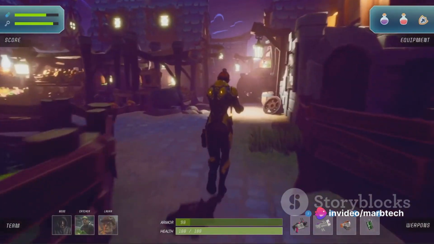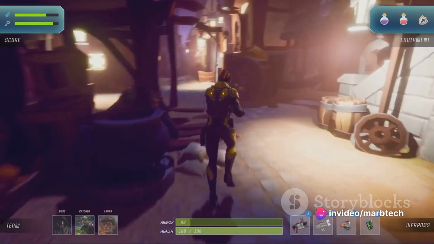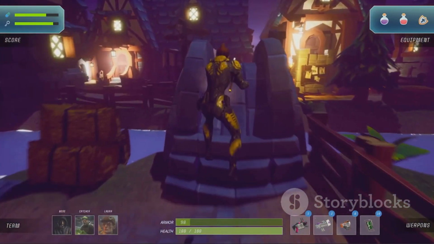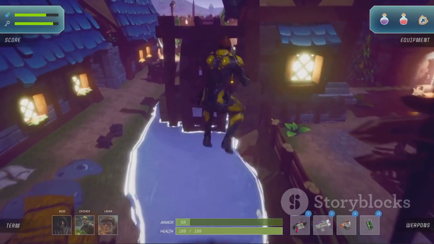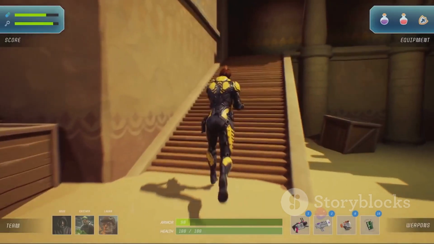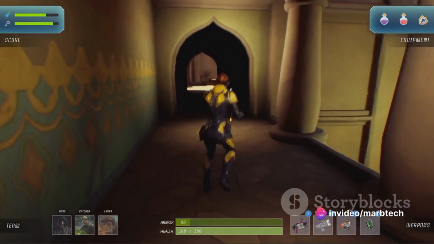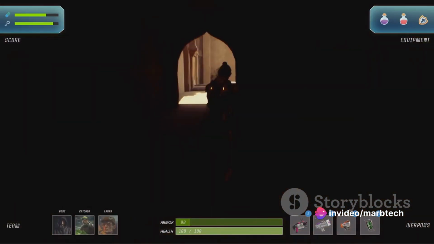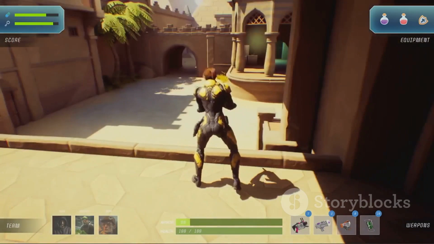Now, on to tick rate. Tick rate refers to how often the server updates the game state. A high tick rate means the game server is updating frequently, leading to smoother gameplay and more accurate representation of player actions. In contrast, a low tick rate might result in less accurate gameplay, where your character's actions may not align with what you see on your screen.